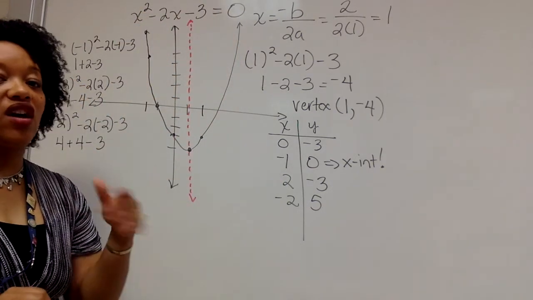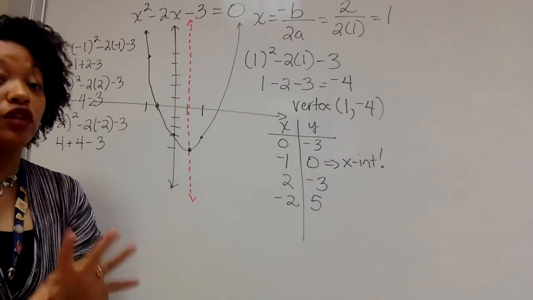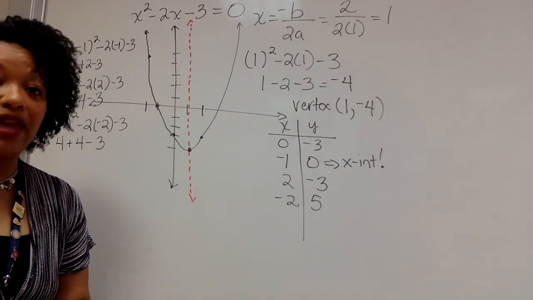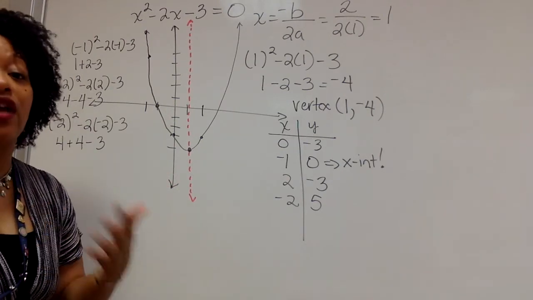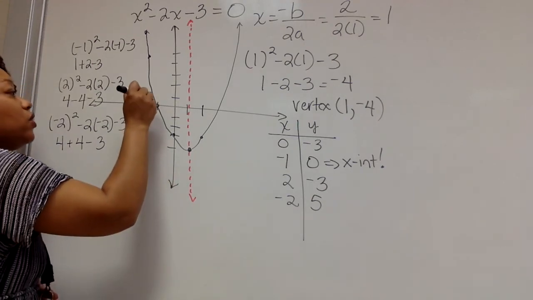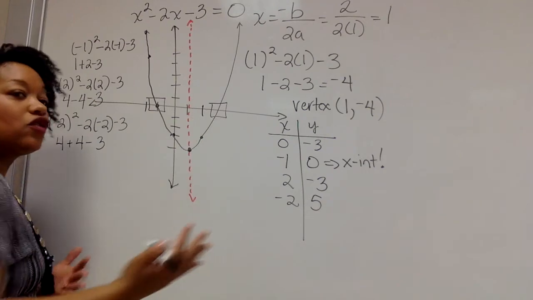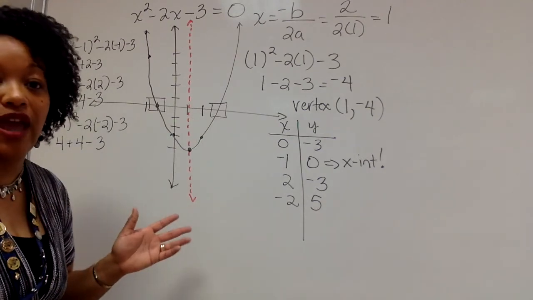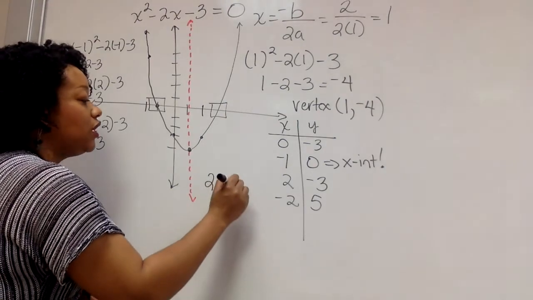Now, a couple of days ago, we would have stopped right here and said, yay, you're done. But remember, we're looking for the solutions. And where will the solutions be? They'll be the points that cross the x-axis. Those are your x-intercepts. So we found one here, and then you see that you have another one here. So how many solutions does this equation have? 2. So your answer should be 2 solutions.